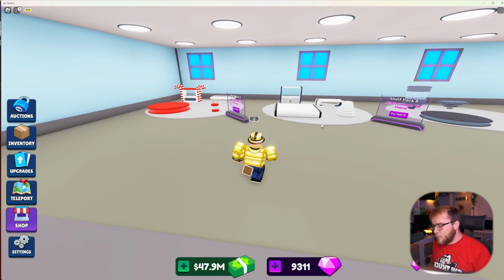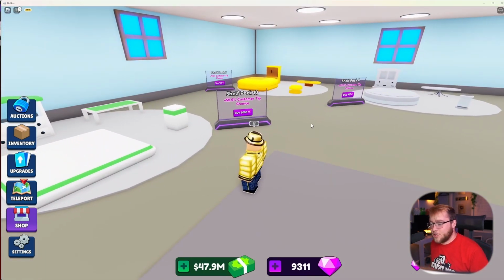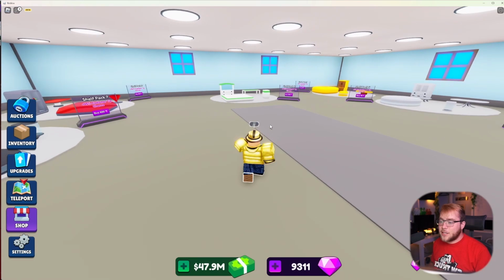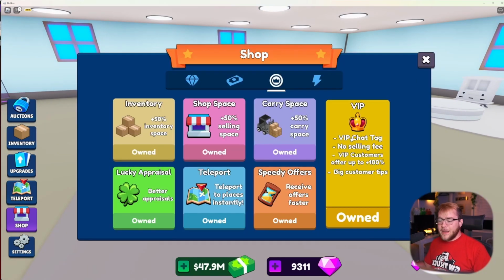And if you want to pay to win a little bit and just buy 3,000 gems, or you happen to have 3,000 gems, you might as well get the best thing. What these shelves do is give you a higher % chance to get gems. And then of course, if you want to spend a little bit more Robux, VIP and Speedy offers. These are the only two I would really recommend getting.